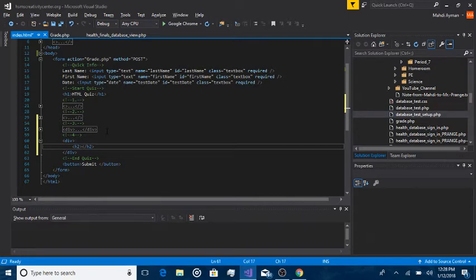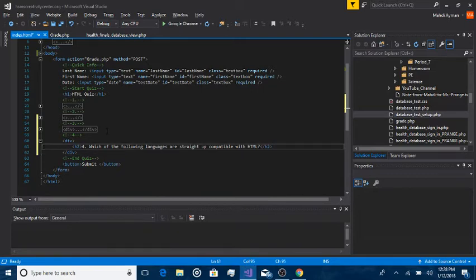And then inside the question, we're gonna go ahead and, which of the following languages are straight up compatible with HTML?